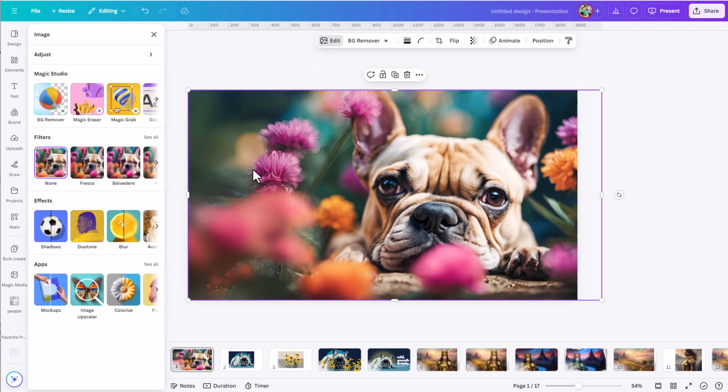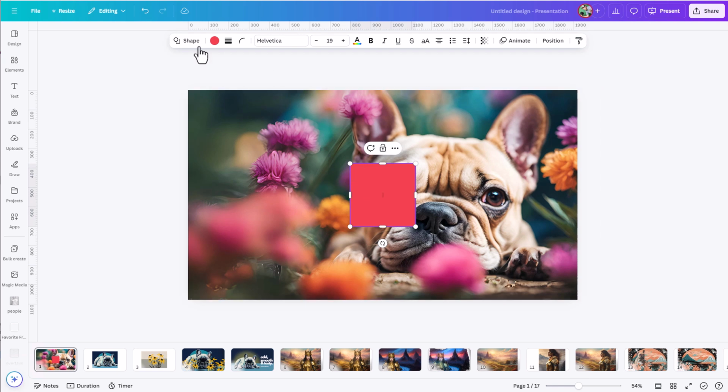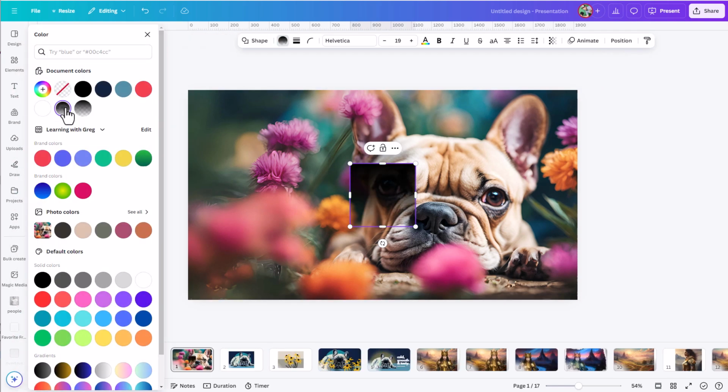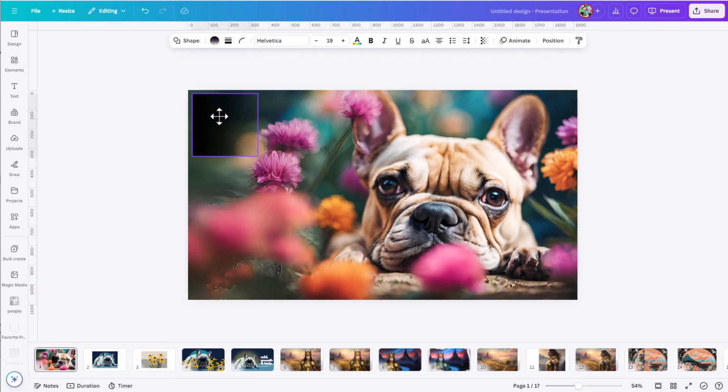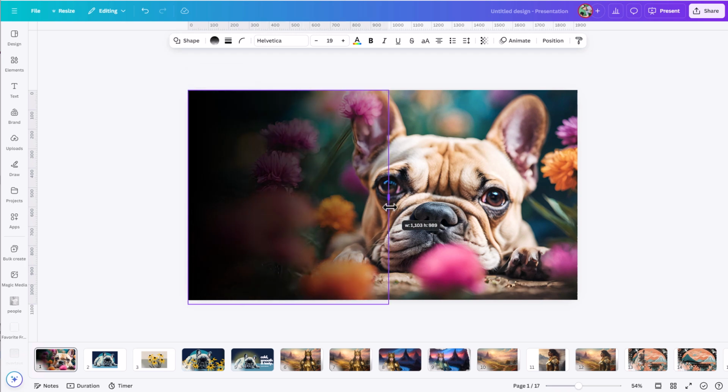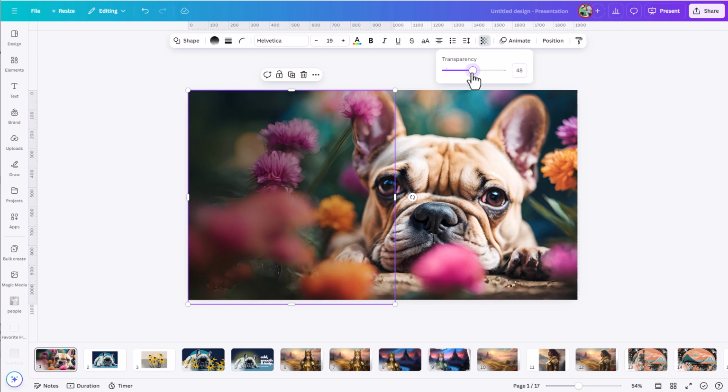And then I'm going to have some copy on this side of the screen, so I may darken it as well. So I might use the R key to add a rectangle. Let's make it a gradient here. We're going to rotate it this way, minus 90 degrees. We'll bring it over to the other side of the screen here, and we're going to bring it down, expand it out something like this, and then I'm going to just lower the whole transparency down a little bit, just so it's darker on this side of the screen, pushing focus over to our subject here.